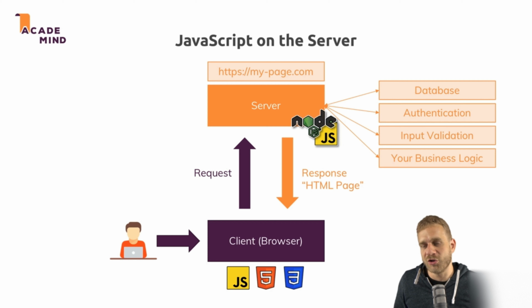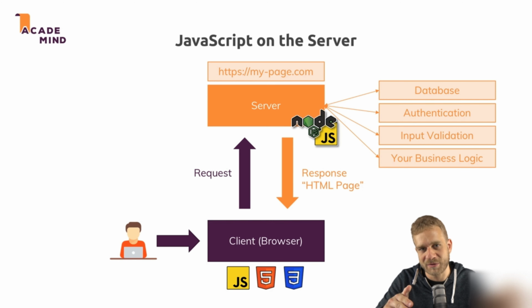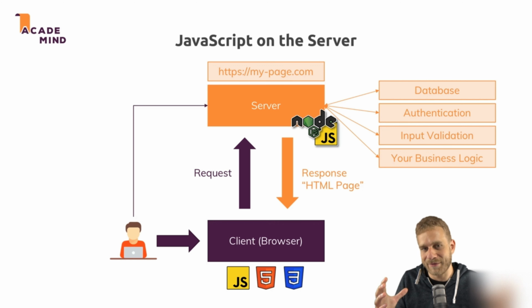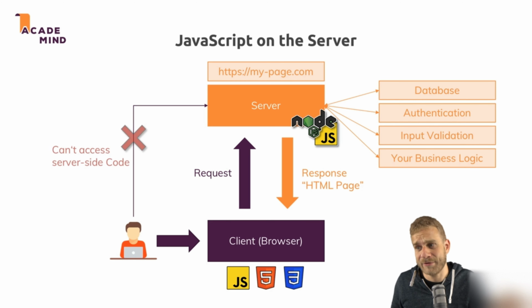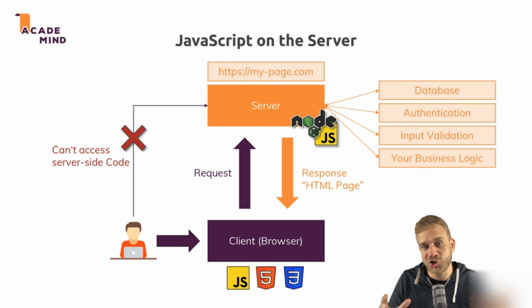And that is where we use Node.js. So also JavaScript code, but this time not in the browser, but on the server. And this is where we use the many features Node.js gives us. And this is how we indirectly allow our users to work with the server through that request-response pattern. The direct access is not available. So this is how we will use Node.js in this course also. We will use it to write code on the server that returns data our users, our clients, can work with.